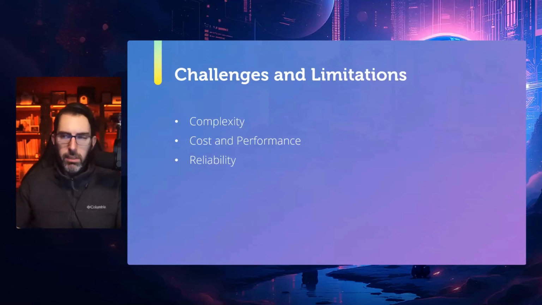Challenges and limitations: obviously, there can be a high level of complexity. Designing multi-agent systems can be more complex than a single agent prompt. Agents might miscommunicate with each other or get stuck without careful prompt engineering and termination rules. Those are critical. More agents means higher computational cost. There's also potential latency as agents converse. Optimizing when to use multiple agents versus single agents is important.